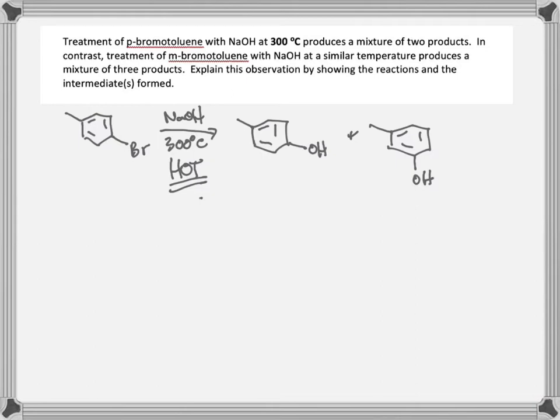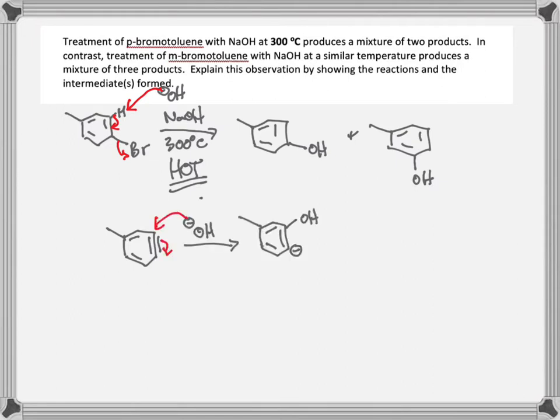In the first step, the hydroxide deprotonates the position next to where the bromine leaving group is, and that gives us benzyne. And then the benzyne reacts with hydroxide, which is a nucleophile, it adds to one of the carbons in the triple bond and generates an anion. We can't have anions as products, so that deprotonates the solvent to give us the meta-bromotoluene. Our mechanism needs to also explain how the para-bromotoluene is formed.